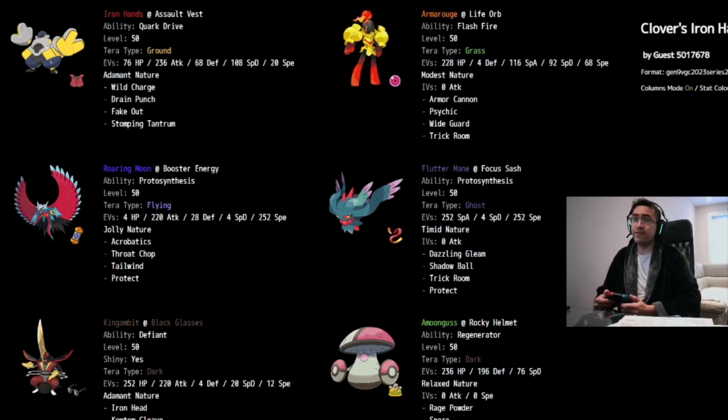All right, so here are the EV spreads for our squad, and with the Iron Hands, you'll see a similar spread throughout the rest of our teams. Ideally, with the Assault Vest and this amount of HP investment, you're able to tank a Choice Specs Fluttermane Moonblast, as well as a Headlong Rush from a Great Tusk. Okay, so that's the idea there. And then you're just hitting the third EV benchmark in the attack stat. That HP investment also optimizes the Wild Charge recoil a little bit, right? You undercut the 64 threshold, which makes you only take about 63 damage instead of 64. So that's the idea with this Iron Hands spread.